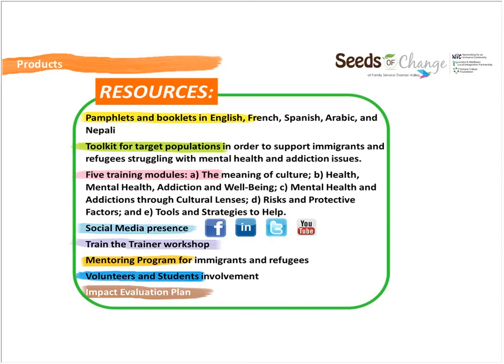We have a social media presence, and that's outlined there with Facebook and Twitter, etc. And we've also offered Train the Trainer workshops related to these 5 modules in the toolkit that we've developed. I already talked about the mentoring program, and we've also had volunteers from Western University who have helped us with some of the social media and also developing some of the planning and resources for the project. Moving on to the next slide.